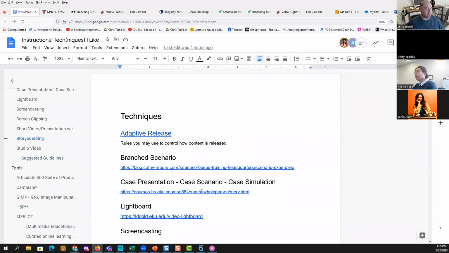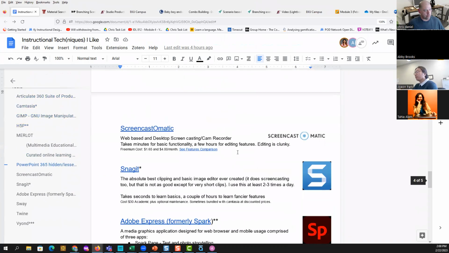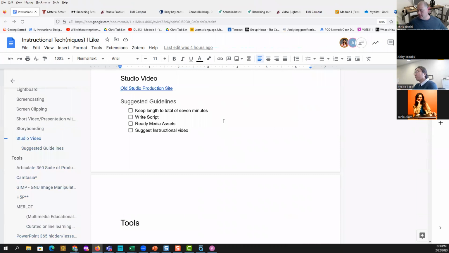Again, I think the document does a better job of explaining what's possible and what some of the tools are than anything I said today. But I'm very sincere. Please let me help you with these. Let's brainstorm ideas. If you need some production work, I'll do what I can to help move things forward. If you get stuck, let's get you unstuck. And if you want to use the studio, let me know about that as well.